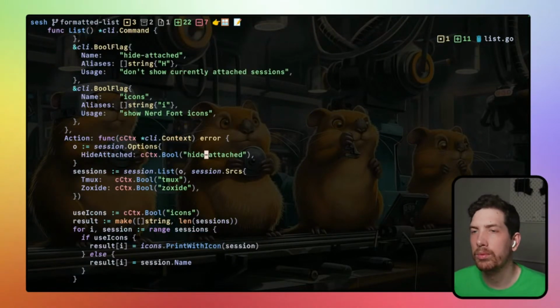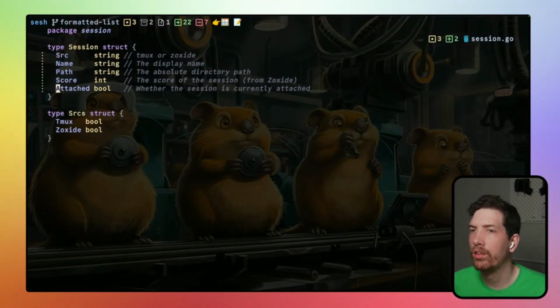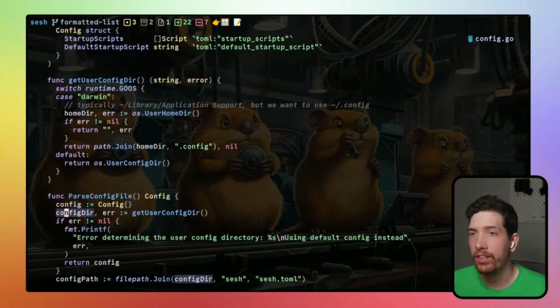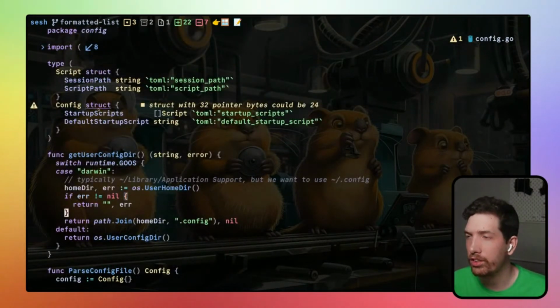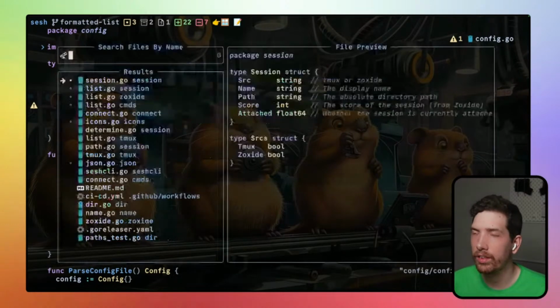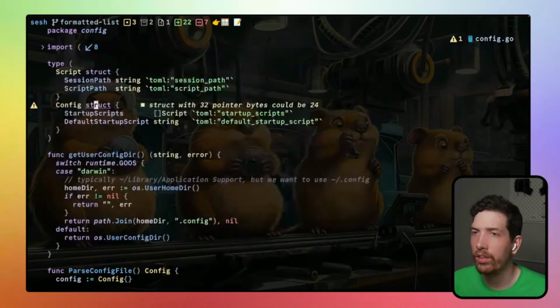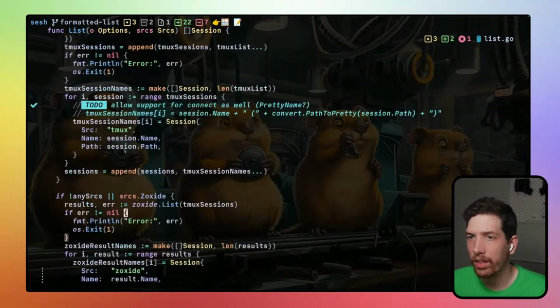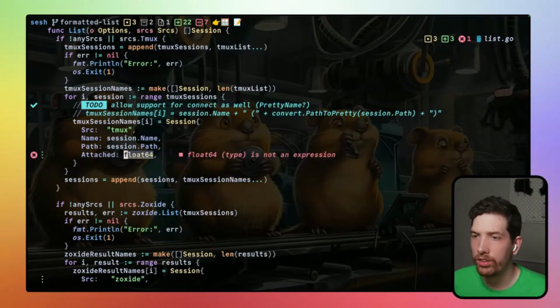So we'll probably need that to be float 64. And then attached comes from, we're going to actually run into issues. Oh no. The tmux list. That's Zoxide, that's tmux attached.